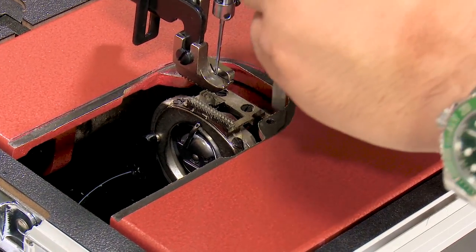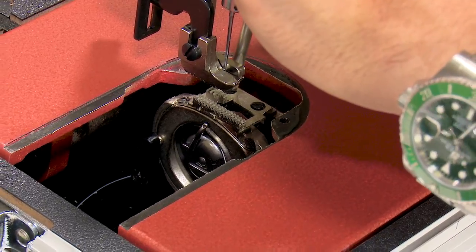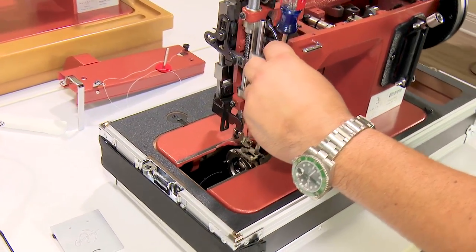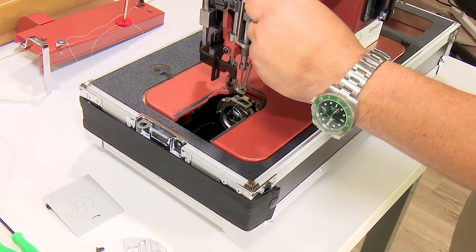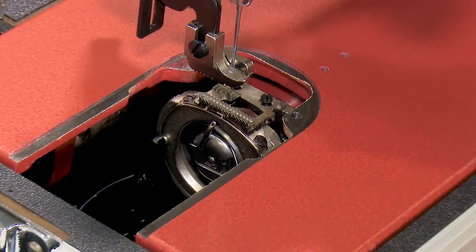And the feed dog we release with these two screws. And if one of the screws is stubborn, go to the other one first. And often when you remove a stubborn or a non-stubborn screw, then the stubborn one will come free much better, especially if you twist the feed dog a little bit to start it.